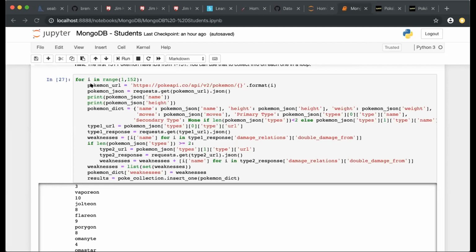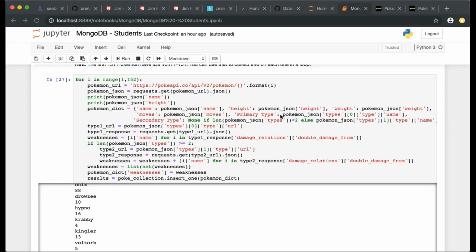We were having some debugging issues trying to figure out what was going wrong with mine initially, so I threw in some print statements here to make sure I was getting the right information back. That's why you see these here. So from there, I do my initial dictionary structure that I'm going to insert into the Mongo database. Just name, Pokemon JSON name, height, weight, moves.